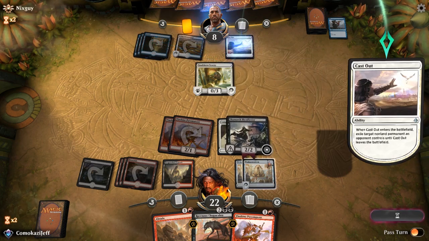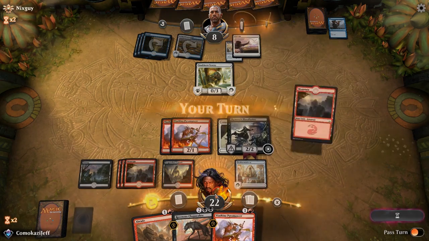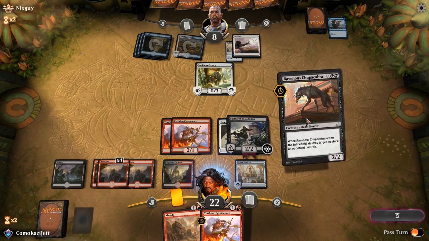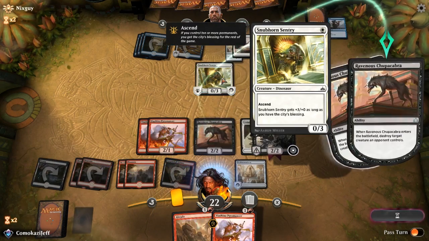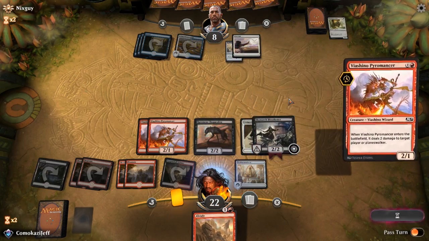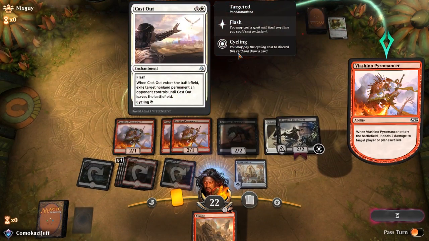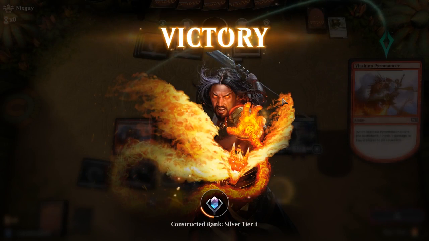Alright, Cast Out comes down for a Panharmonicon. That's cool, that's cool. Let's see, actually, ooh, that was actually what we needed. Alright, so now we can Ravenous Chupacabra first. Kill this fella twice. Yep, he's very dead. Very, very dead. Play the Pyromancer, bring him down to 4, and then swing in for 4. Yep, so opponent scoops it up. Woo, that went really, really well. Alrighty. Not too shabby at all.